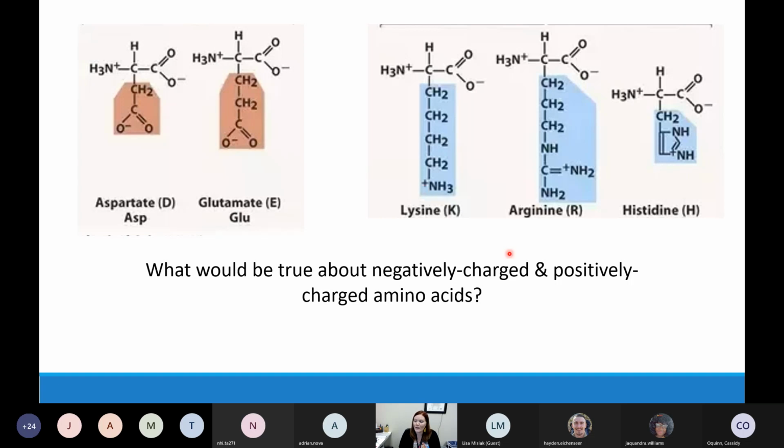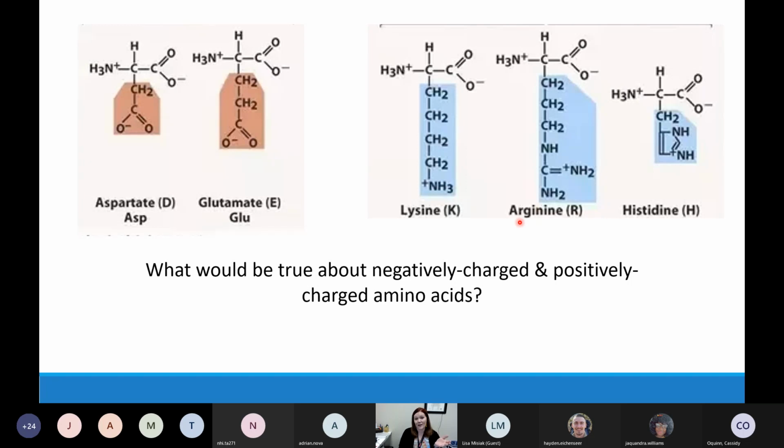So we'll see a lysine across from a glutamate, a negative and a positive across from each other, and they'll form a nice little ionic bond and connect with one another. Or we'll see an aspartate interacting with an arginine. They'll form a nice little ionic bond and interact with each other.